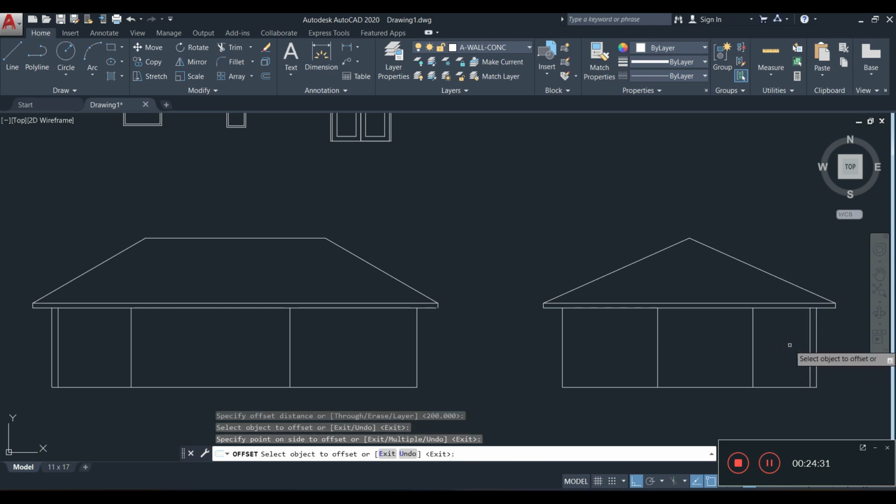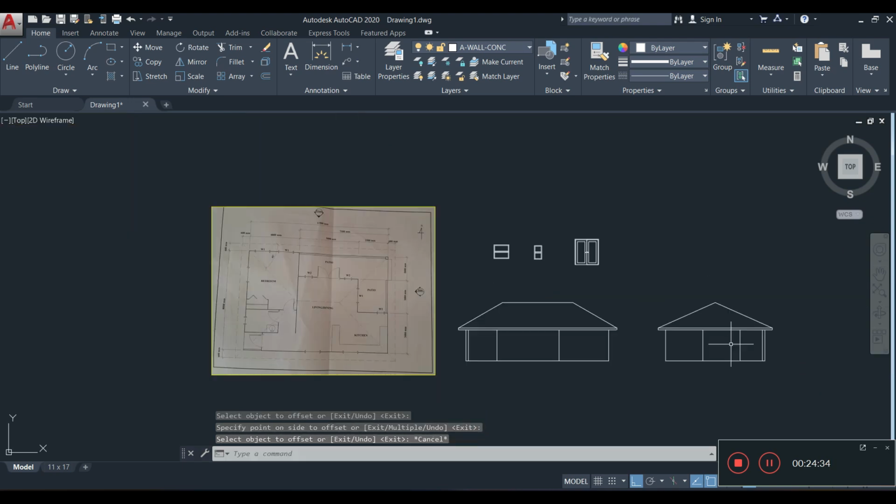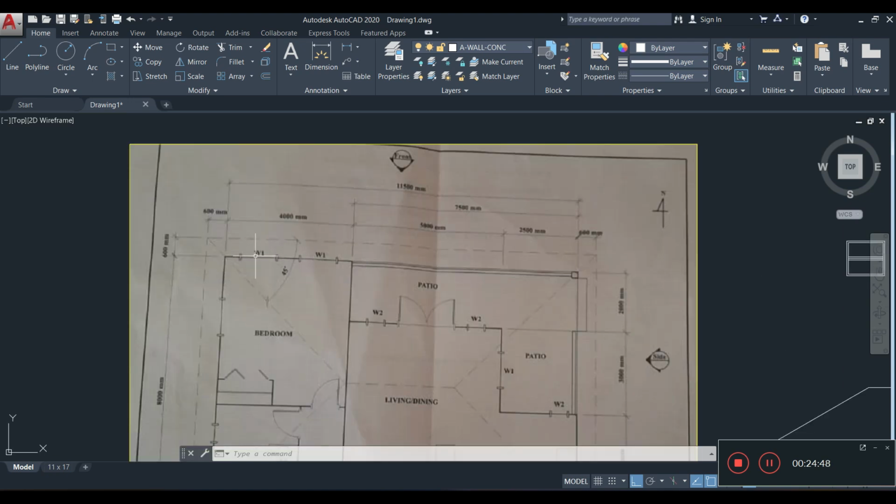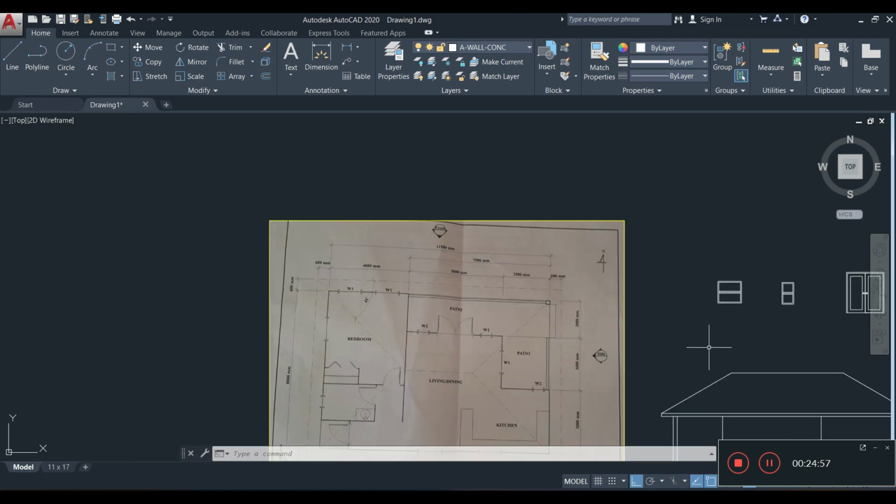Now the height of it is going to change a bit, but that is going to be changed when we add our door and our window. Now let's continue, because we're going to be finished with this in the next 9 minutes or so. So let's add our windows. Now these windows here, as you can see, are not specified in terms of dimensioning, neither the windows nor the doors here. So it is up to our discretion.